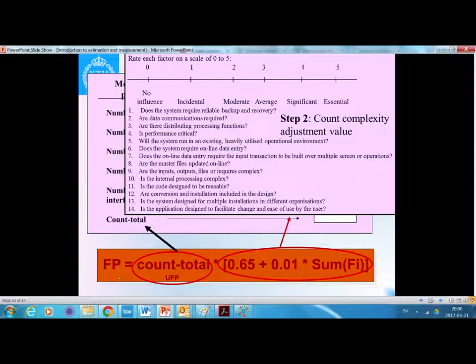Function points are used by some companies, but they are not so widely spread. But Ericsson, I know that in some parts of Ericsson they use it for just making sure that they do not only use function points, they may use different models for estimating the size of systems, but they use it as one of the models to make sure that they have estimated in the right way.